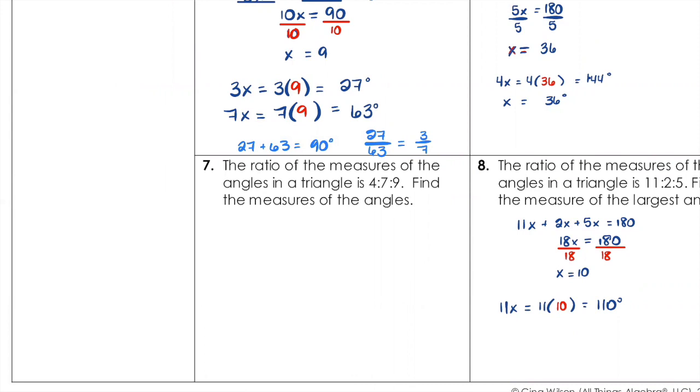So what do we know is true this time? Using our little bit of geometry, these 3 angles, when added together, need to equal what? Why? It's the inside of a triangle. No matter what, the inside of a triangle will always equal 180 degrees. That's our triangle sum theorem. So our first angle is what? 4x. Second angle, 7x. Third angle, 9x.